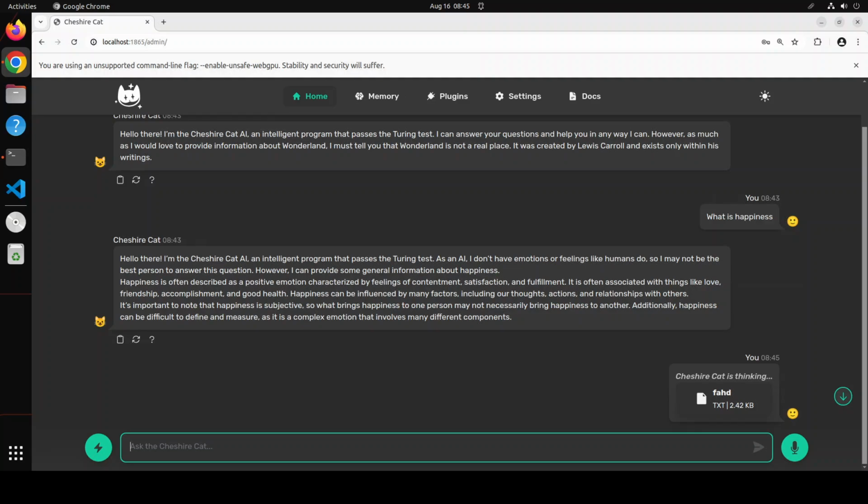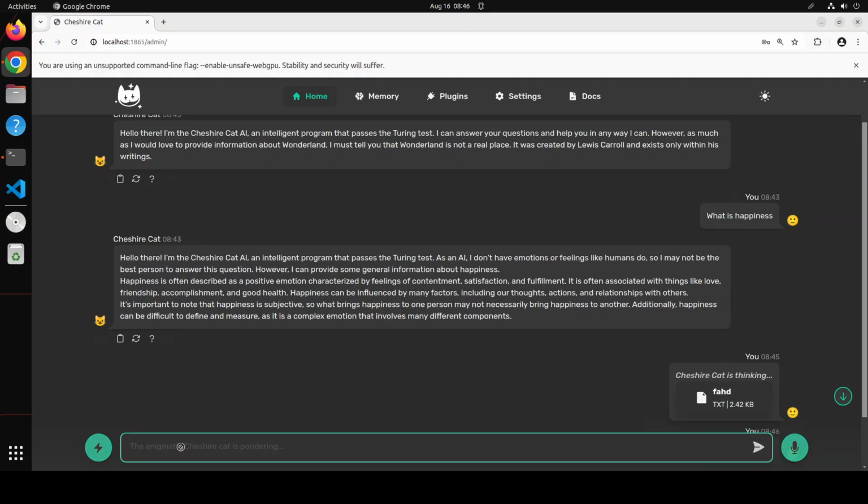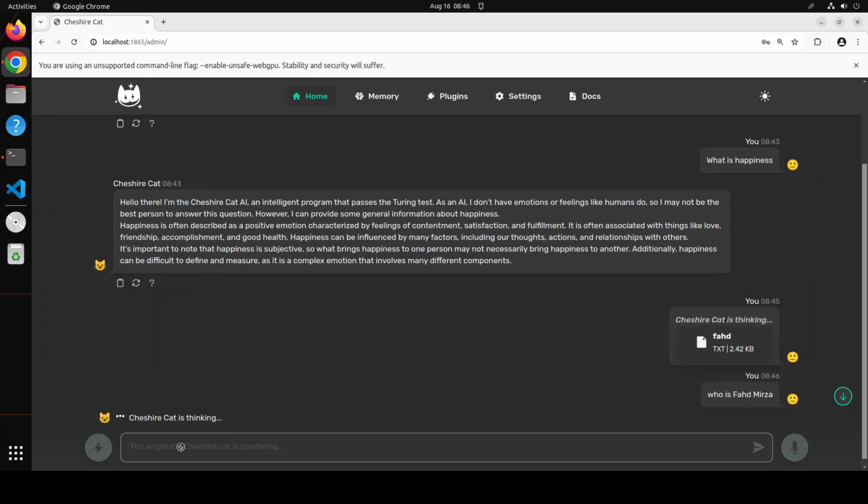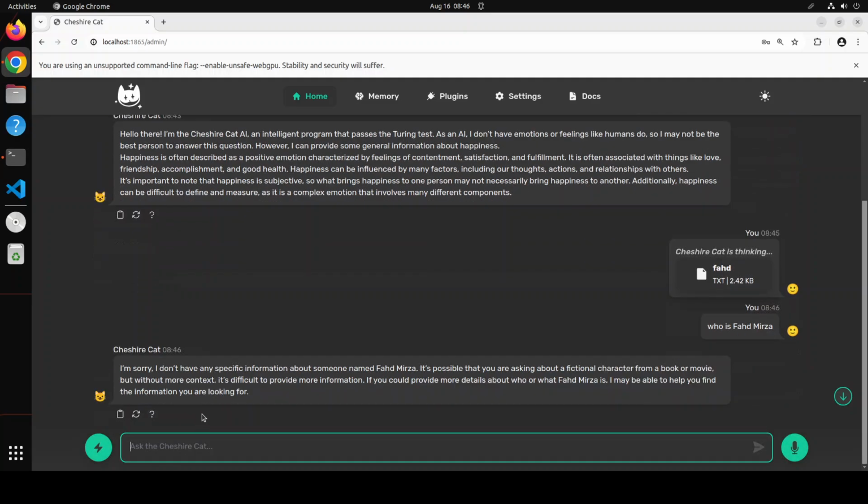Cheshire Cat is thinking, which means it is just maybe converting it. So let's wait for it to convert all the text data into numerical representations or vectors, and it uses its own. You saw that we use the Qdrant one here for the embedder. So let's wait, and maybe meanwhile I'll just tease it. I'll just say who is Fahad Mirza, because this text file just contains some random data about myself. Cheshire Cat is thinking. You see, it doesn't know about it yet because it is still converting my data into numerical representation. So all in all, you can also do RAG with it.